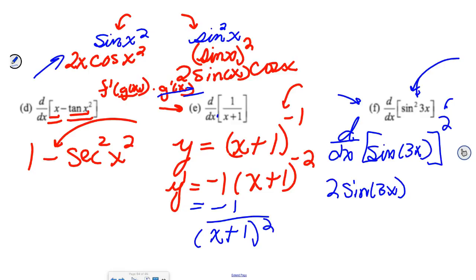What's the derivative of sine? And just leave the guts intact. Leave that peanut right sitting in the middle. It's in the middle of all of it, right? And then the derivative of the very inner guts is what? 3. So you'd multiply the whole thing times 3, and then you'd make it 6 sine 3x cosine 3x. What do we think?